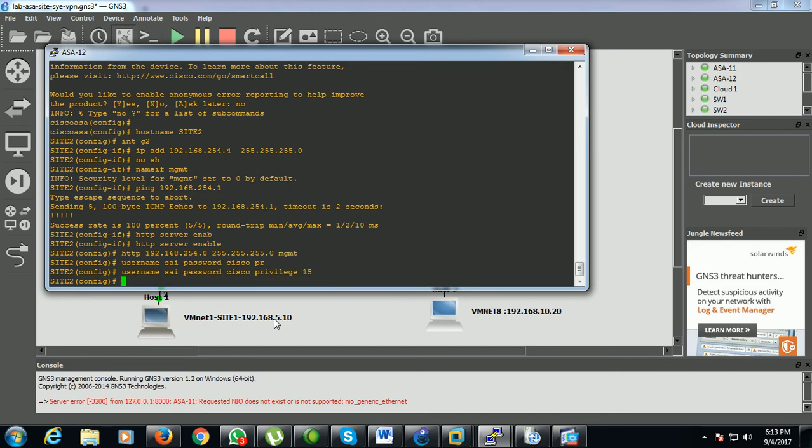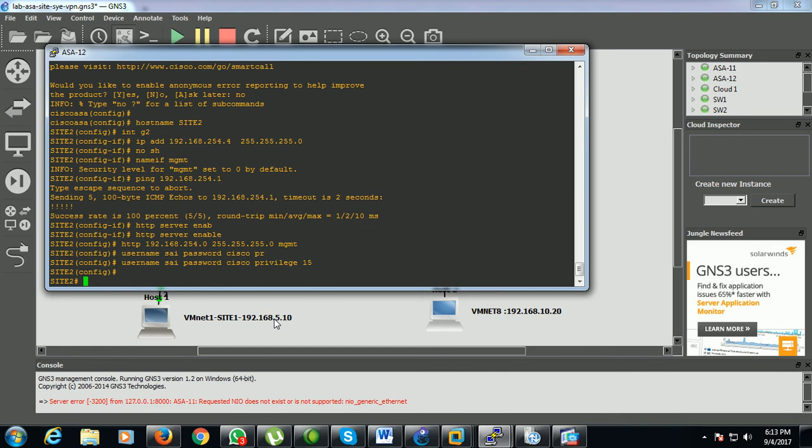So the next step, what you can do is copy this ASDM configuration bin file from the TFTP server to your ASA firewall device, to the flash.